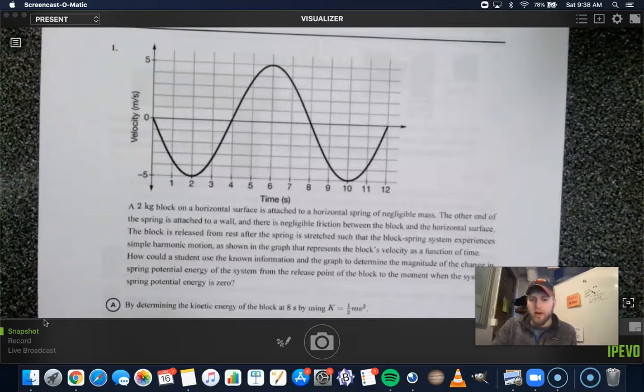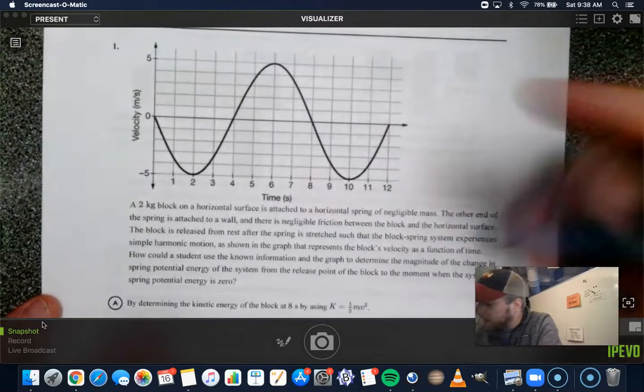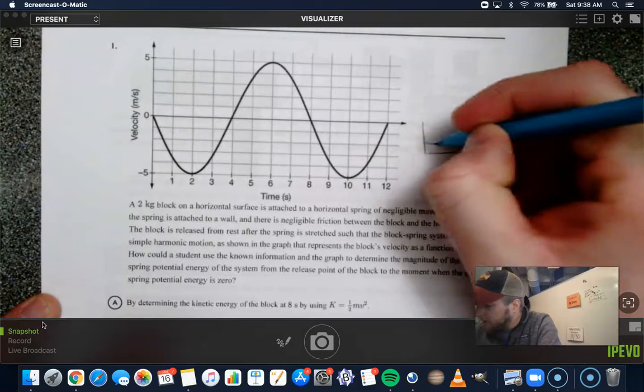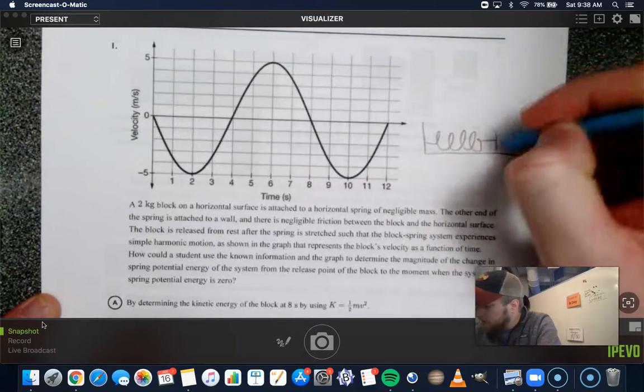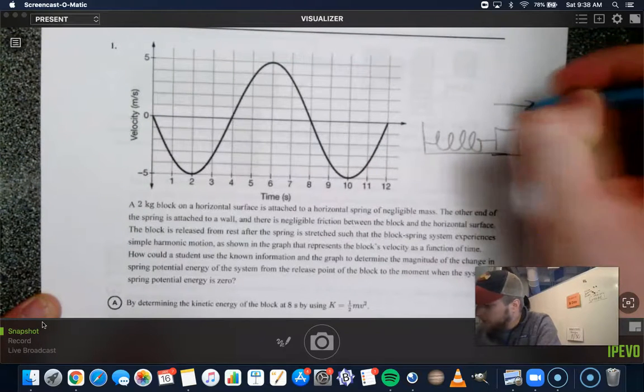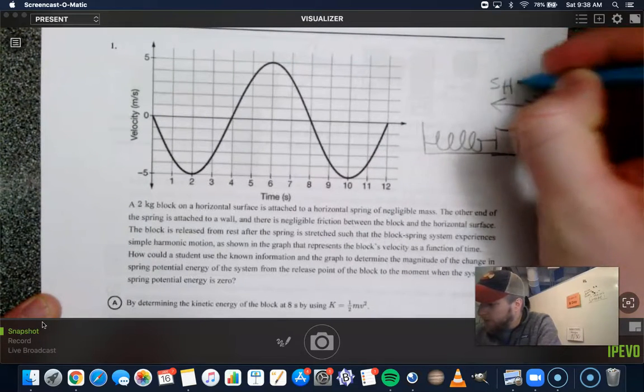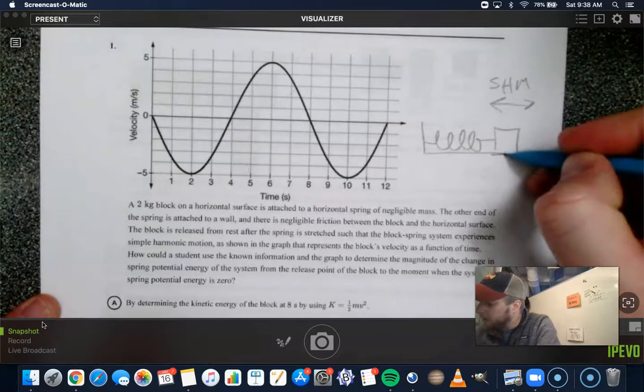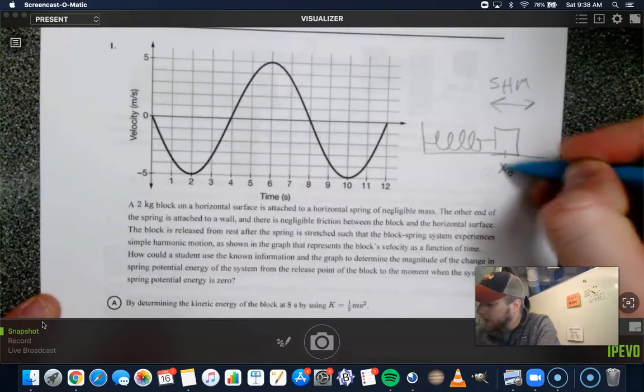Let's go ahead and draw that. Just very quickly sketch it. Remember, on these problems, we want to spend between 90 seconds and 2 minutes. So let's very quickly sketch that. They're just describing a block on a spring, and it's just moving back and forth, undergoing simple harmonic motion, and it's moving about some equilibrium position. We can call that x naught.